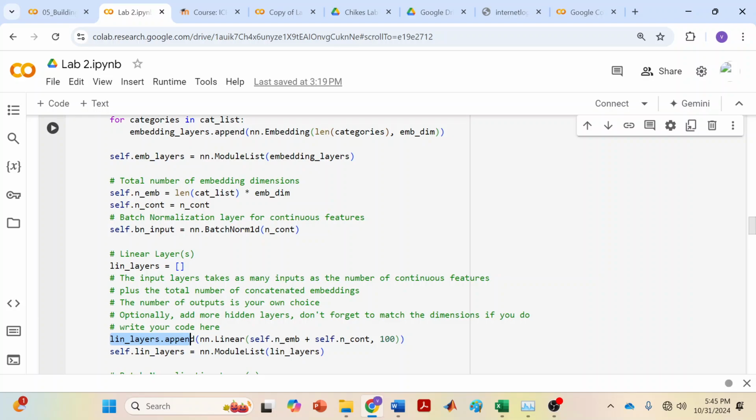What do you say? How about the features? How many inputs do we have? How many neurons do we have in the input layer?